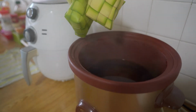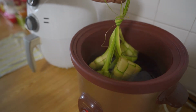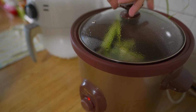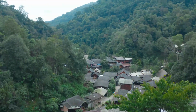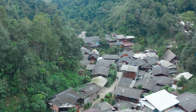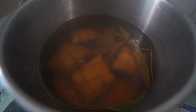And just like your bakchang, we bundle the ketupat in batches of 5. It's easier to count that way. Submerge the ketupat in boiling water. Normally, ketupat is boiled for 4 hours as it is meant for explorers back in the old days for them to bring in their expedition, because ketupat can last for more than a week. But in the interest of time, we are just going to be boiling it for an hour, as we are going to be eating them within the next couple of days.